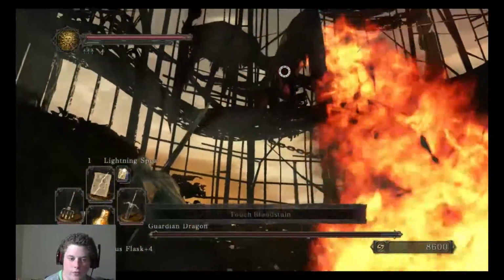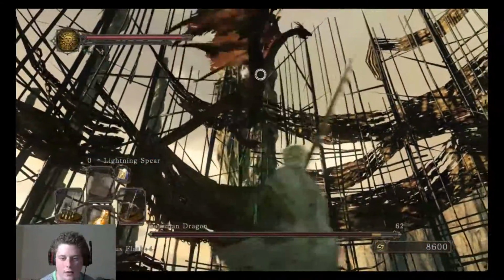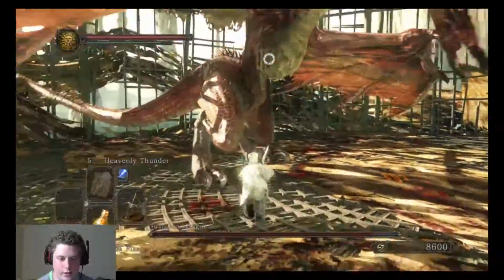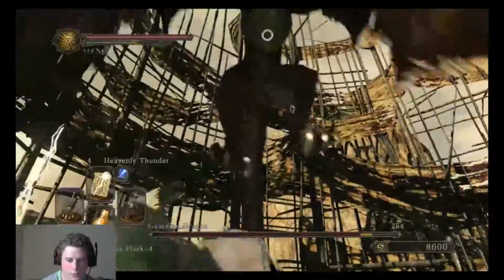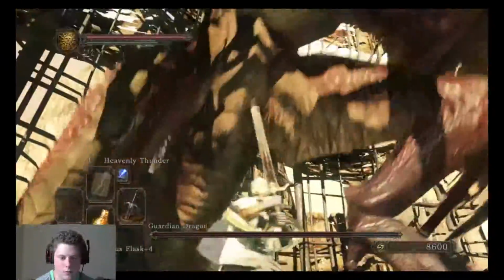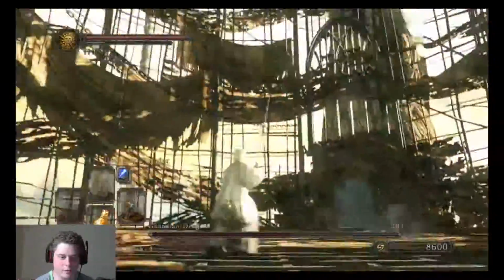I gotta move this way. See, now didn't that look like it should have hit me? We're gonna hit it with it. Wow, it didn't actually. Okay, so now it's landed. Let's go ahead and cast Heavenly Thunder. Okay. This is actually a really easy fight.